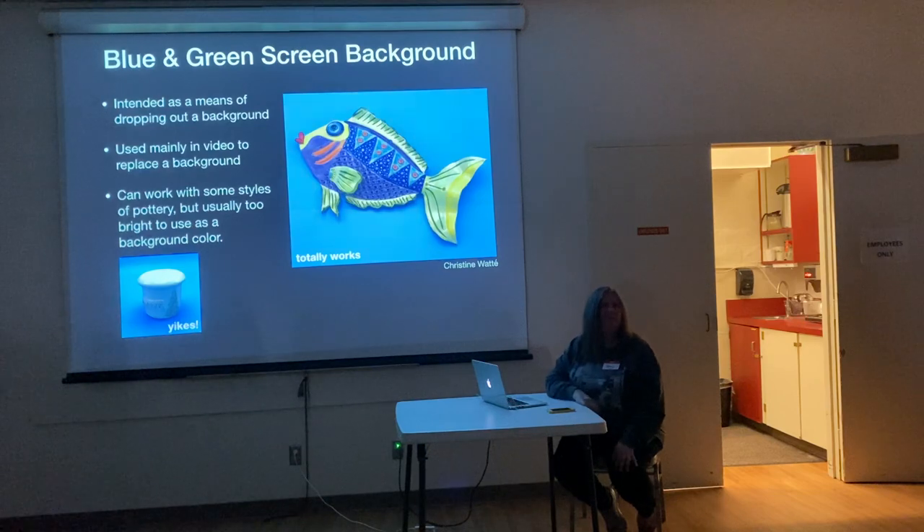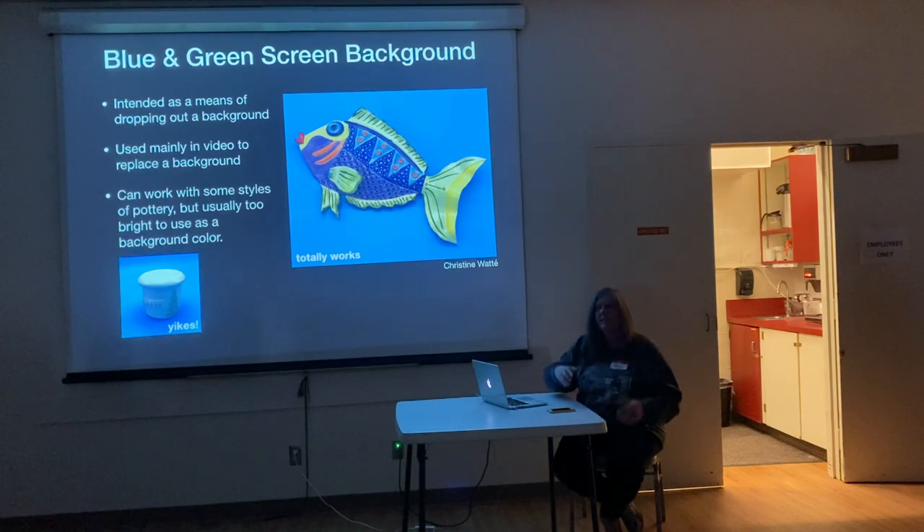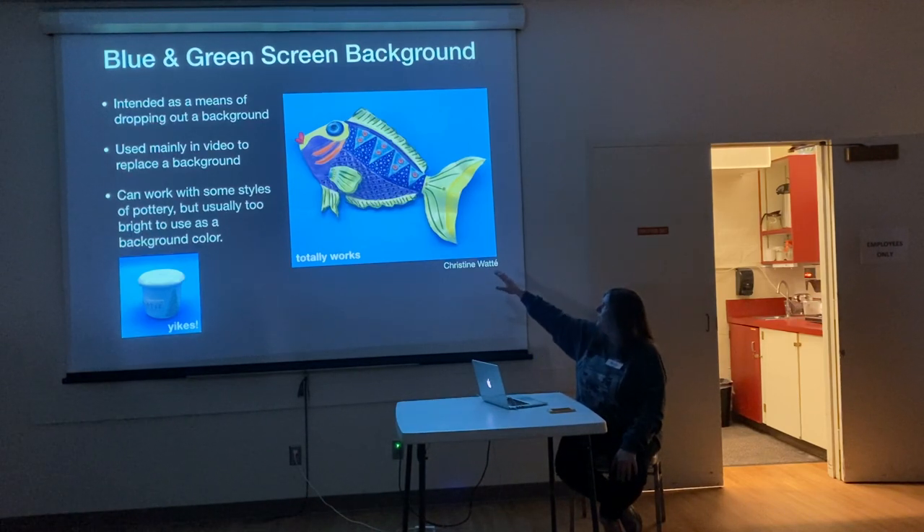The other background they give us is called a blue screen — or green screen. If you shop online, you'll see some things come with a green screen. Those are used for shooting a person or a scene — maybe you've been to an amusement park where they take a picture of you and ask what background you want. When they shoot you against either blue or green, they can drop that out easily and replace it with something else. They use it a lot in video. But for this kind of stuff, when you have a shadow, it doesn't work so well. It's not really meant for a solid color background.